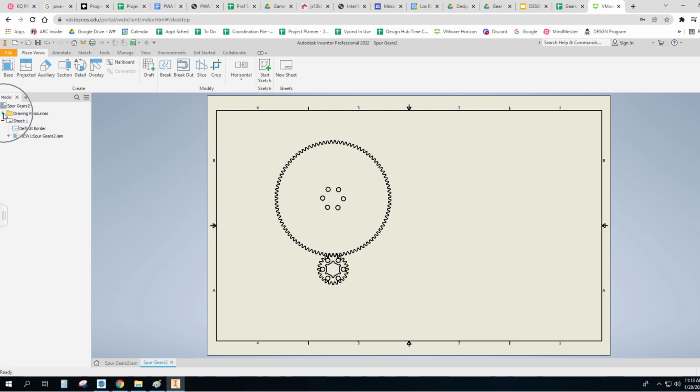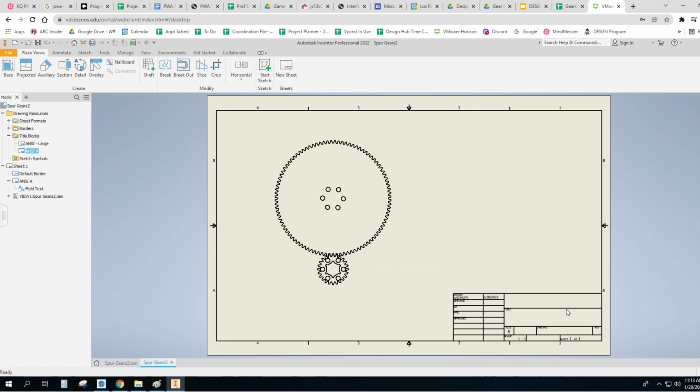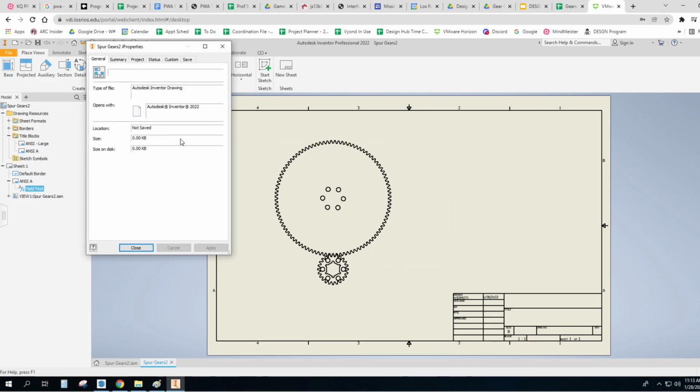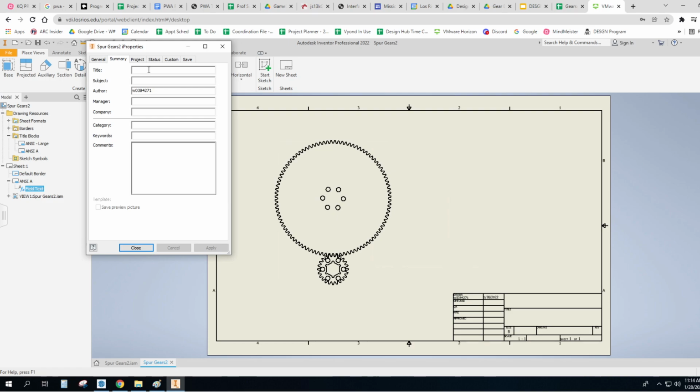Open my drawing resources. Hopefully you'll be able to see that. And open my title blocks and just put the regular one in. Double click. And see, it's the right size. Okay? And at this point, I can fill it in. I double click on the A. And I can fill stuff in, but I go to this little summary tab and I start filling it in. You know, the title, I don't remember what I said.